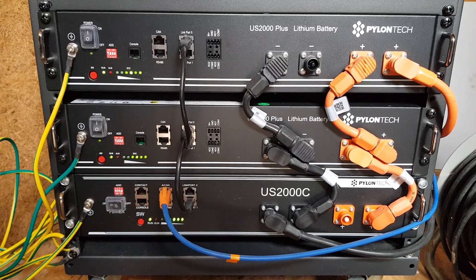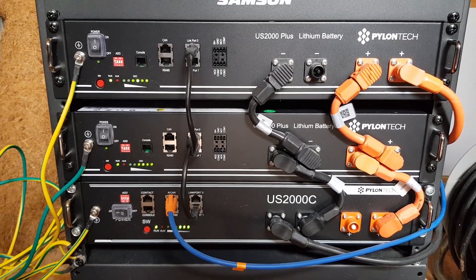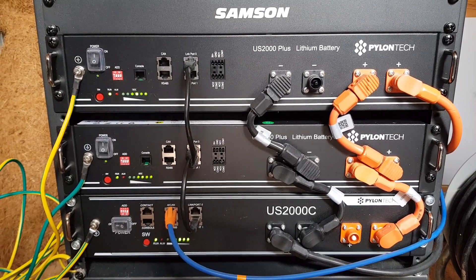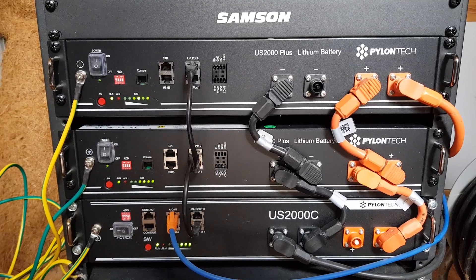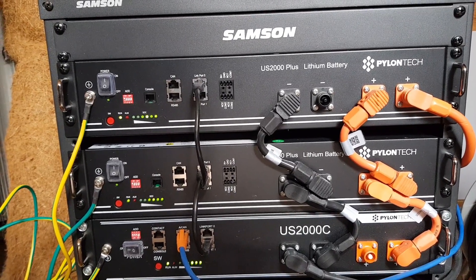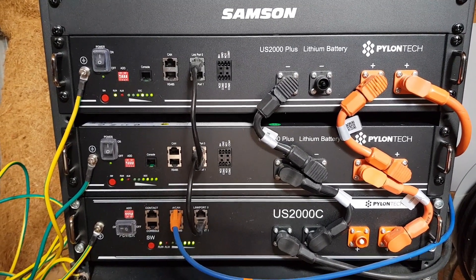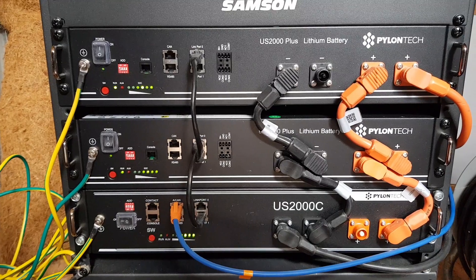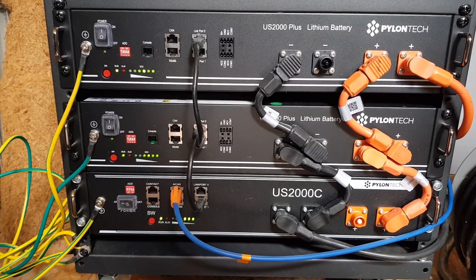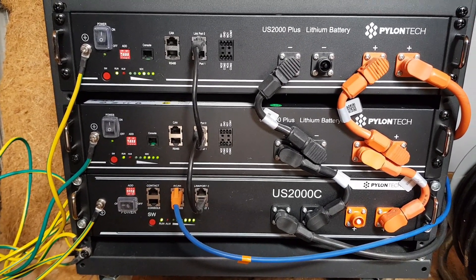I left them connected together until they balanced out the voltages — it all worked relatively fast, to be honest — then wired them all together. I didn't want to pull the top one back out to put the new 2000C in at the top, so I just changed all the cables around so the bottom one is now the master battery. They're working really, really well — I've not taken any power from the grid for three days. They've only been fully charged once because we haven't had an awful lot of sun lately, but I think it's going to work a hell of a lot better and we're going to get a lot more from this now.